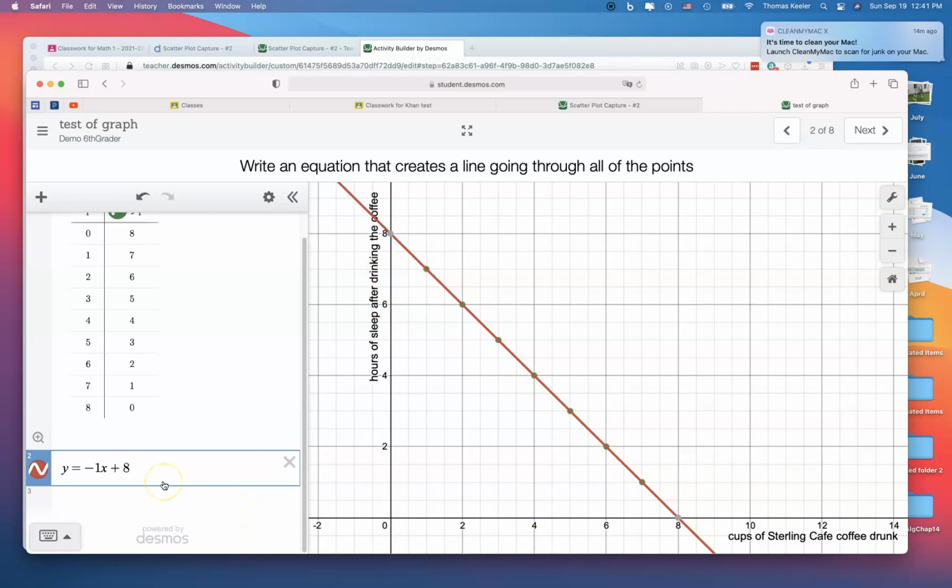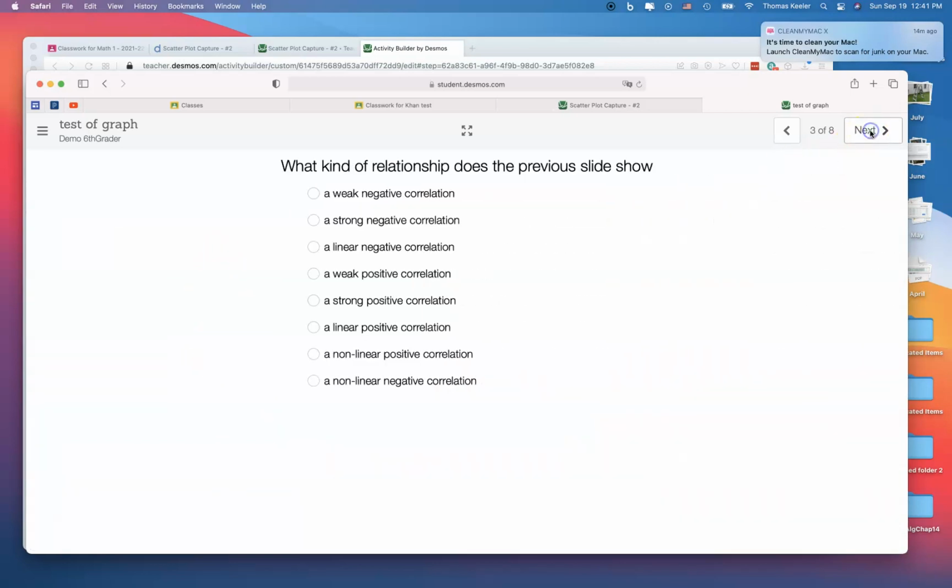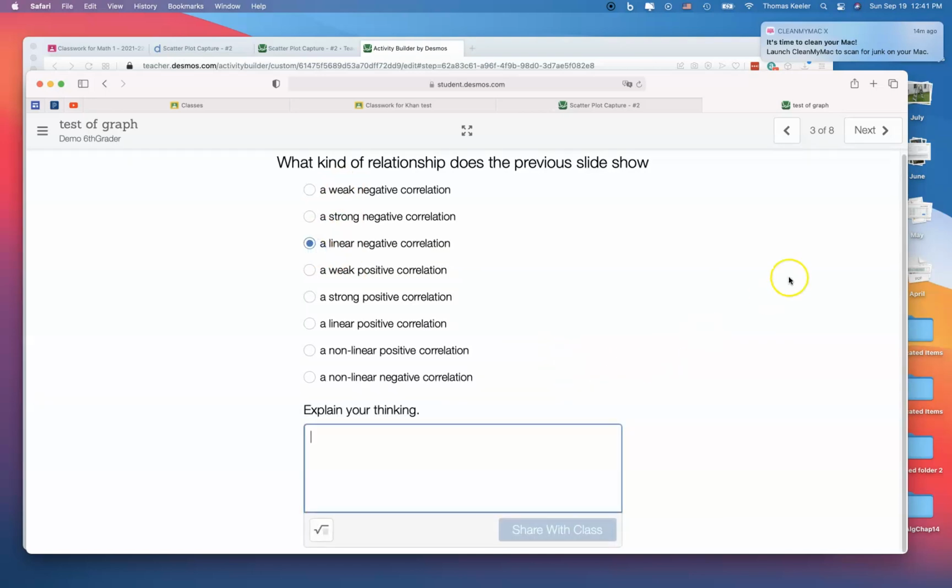Now, of course, when you do anything with people, you don't get a straight line relationship like this. But we're just starting off and pretending that's what happened. We go to the next one and ask, what kind of relationship is it? It's a negative correlation. It's a negative relationship. It's very strong, and in fact, it's linear. It's a straight line, and it's going down, going down, going down. So more coffee, less sleep, and so it's a constant relationship.